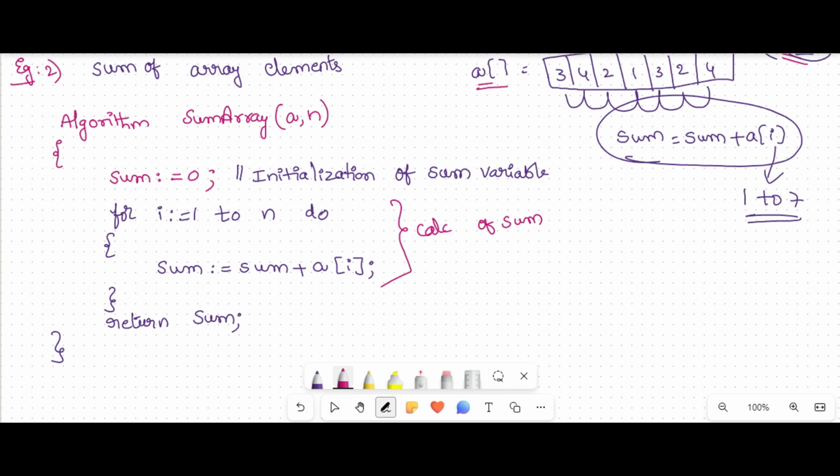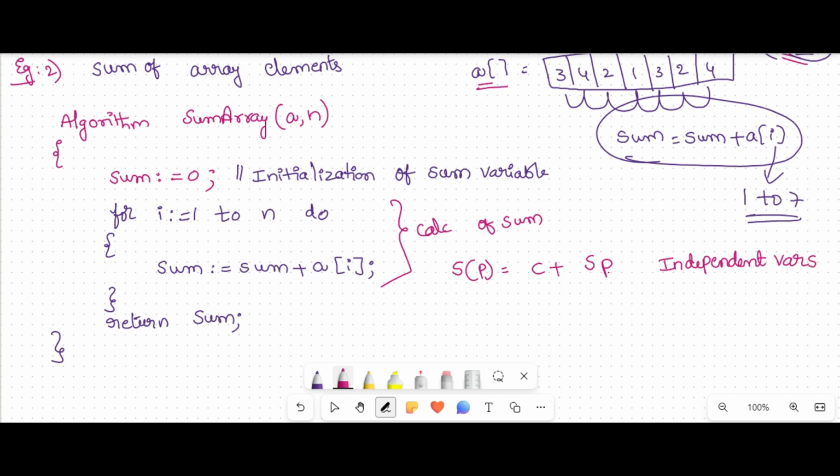Now for this, how to calculate space complexity? So S(P) equals, you know, our formula. The total space complexity of an algorithm is the space for the fixed part and the space for the variable part. Now, first the fixed part. Fixed part is nothing but what? Independent variables.